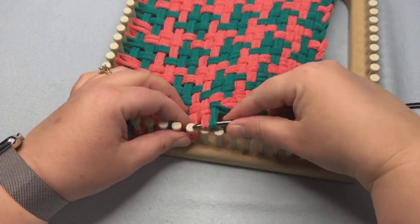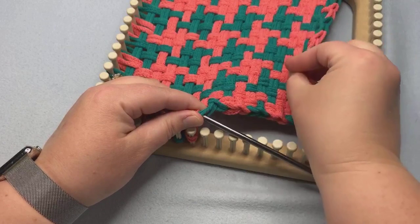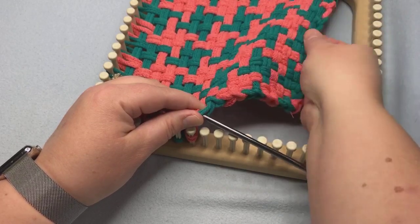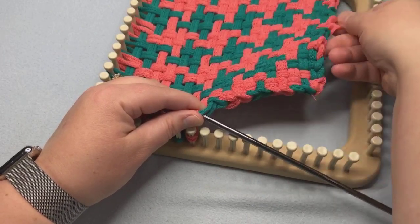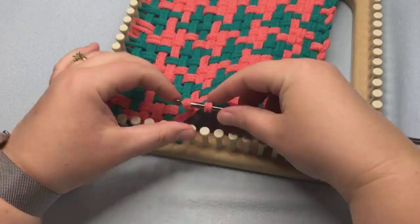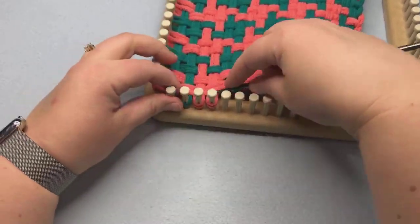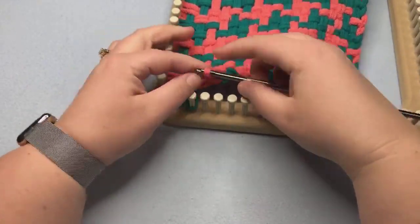It's just that after you place one of these on the hook over here, you may have to readjust some of these loops. Last time, I did find out when I grabbed both of them together, it didn't go back as easy as if I just grabbed one. So if I grab one loop and hold it on here, it seems to stretch it out. But once you're done, you can pull and get the tension back better than before. So that's that little hot tip for you. You'll see what I mean about wanting tension here in a moment. When I get closer to the end, it'll get looser on the other loops. And to me, it's a lot more critical on those smaller potholder looms because of those smaller pegs.